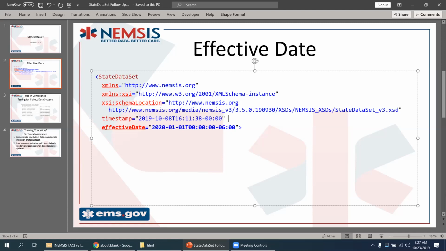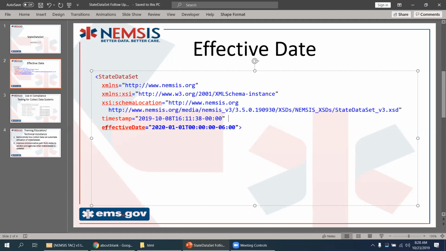So developers of receive and process state level systems, as you know, will be required to support the generation of state data set documents from within your system, and you will submit them to the NEMSIS TAC, to the national database through the standard web services submission process. You'll need to provide a way for your state data managers to, of course, collect and compile that data that's going to go into the state data set. The vast majority of it, or really all of it, comes from configuration in the state system.